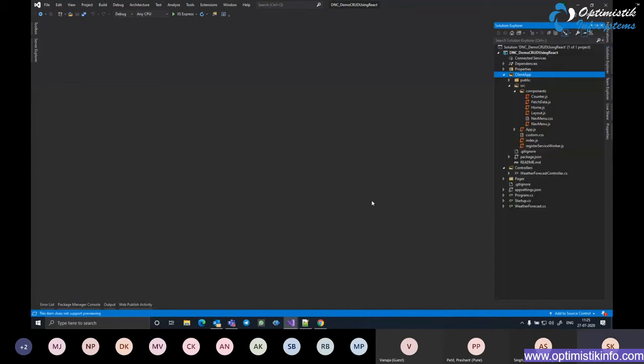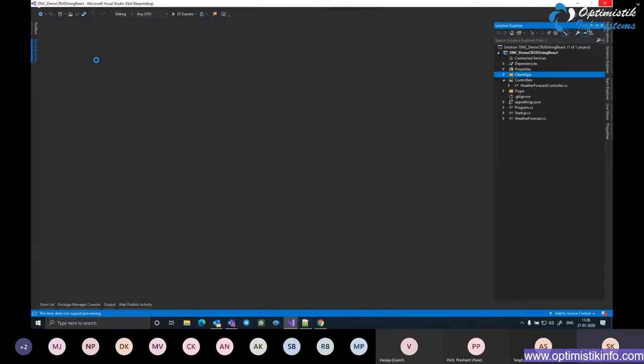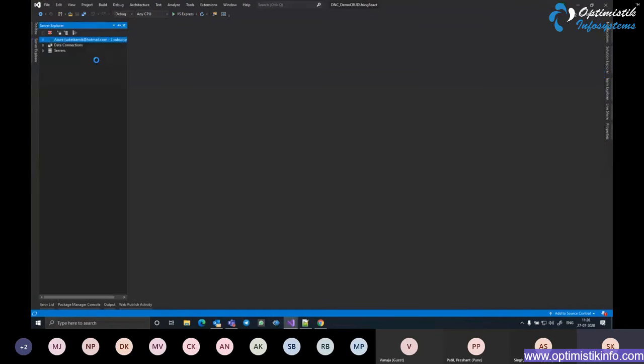And now again, the first thing that we are looking for is not a straightforward React implementation. We want to create a web API of our own that talks to a SQL Server database table and provides me the CRUD operations against it. So for that, I just go to the Server Explorer window. If not open, we can take it from the View menu. Here I have already created a database named Company DB, and that has a table called departments already placed into it.